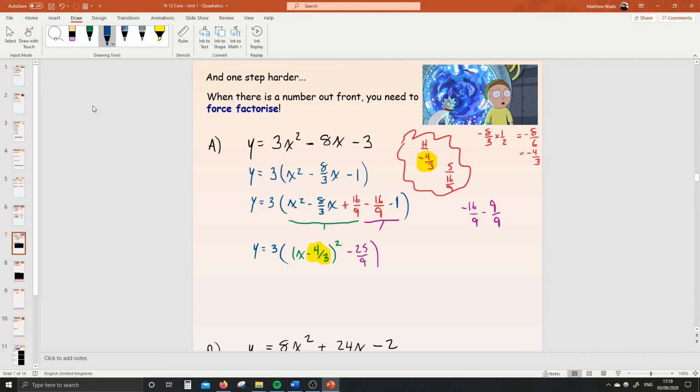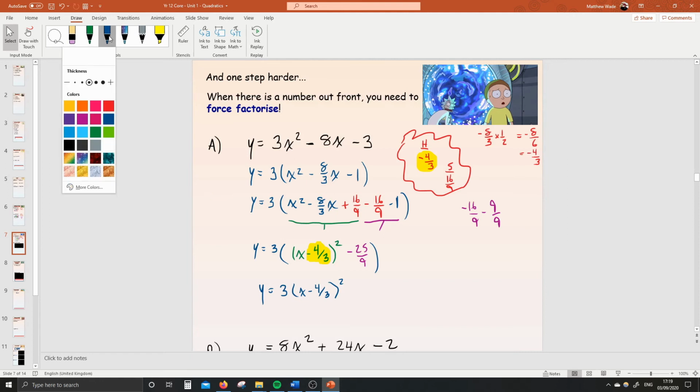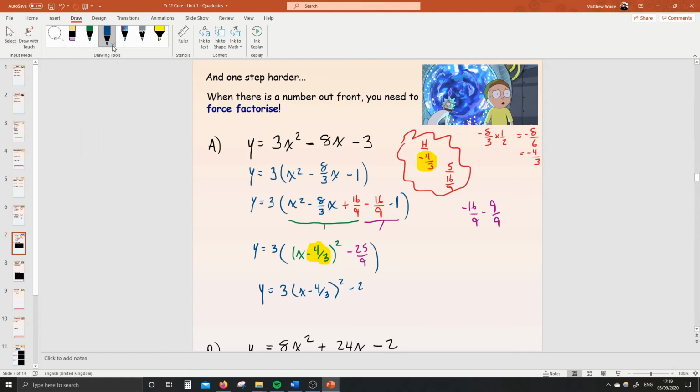Final step is you just can't have the 3 in front anymore. We need, ooh, I wish that bracket was blue. I'm going to change it. So we just can't have that 3 in front anymore. So what we're going to do is we're going to times the 3 back onto both of those two things. So it becomes 3, and then the green bracket is going to be x minus 4/3 all squared, because all you've done is you've just times the 3 onto that, and then the 3 onto that. 3 would cancel with 9 3 times, which means that you're going to get on the last one minus 25/3, and that's the final answer.